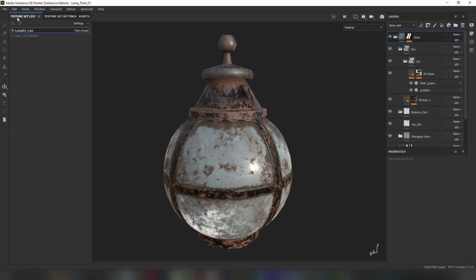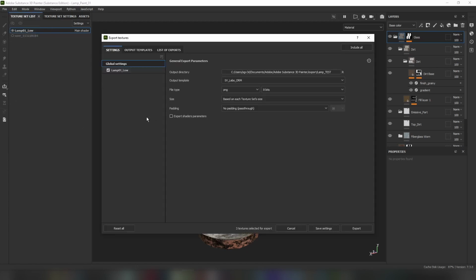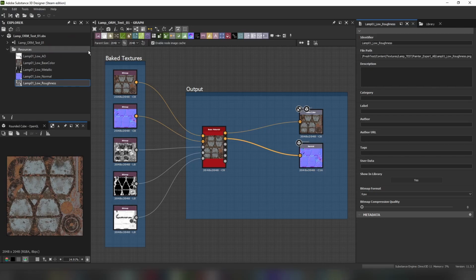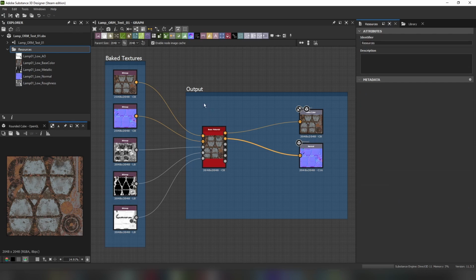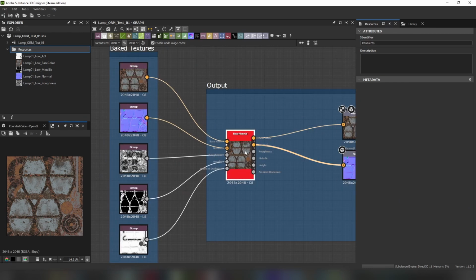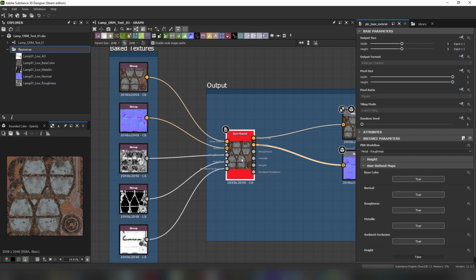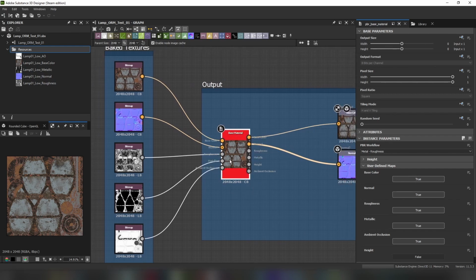So in this case, what I did was I just used a preset I created. It is basically this one, metallic roughness. It just exports all the different channels into separate textures. Like we are not comparing anything in Painter for this test. So in Designer, after exporting from Painter, what I did was I just import all these textures and just connected them to a base material, just for easy size reduction.